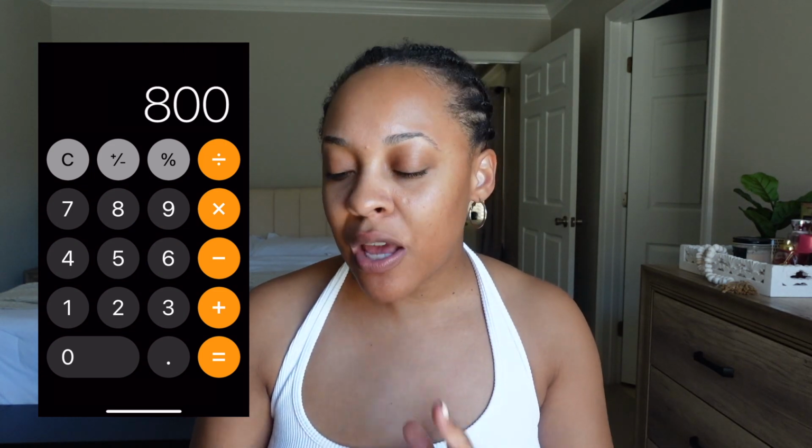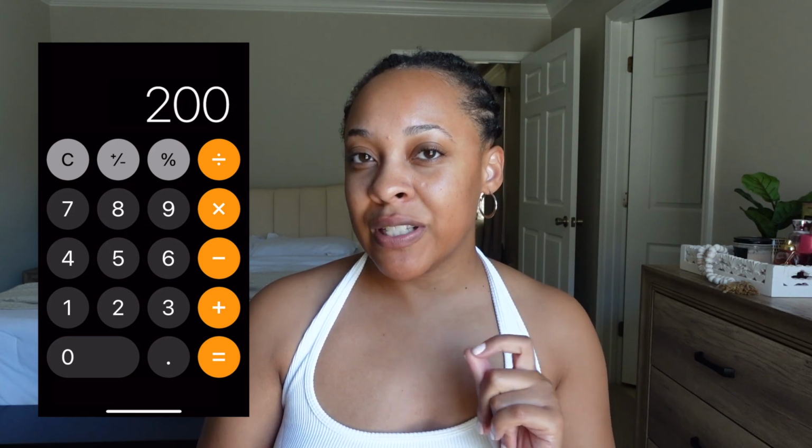So for an example, let's say we have 2 months, which is 60 days, and we are needing to save up $800. And then let's say that we get paid twice a month. So we have 4 paychecks that we are going to be using towards this $800. So obviously, whipping out my little handy dandy calculator, we have an $800 target total amount. We have 4 paychecks to use, and we want to save per paycheck. Divided by 4, that is going to be $200 that we need every single paycheck.